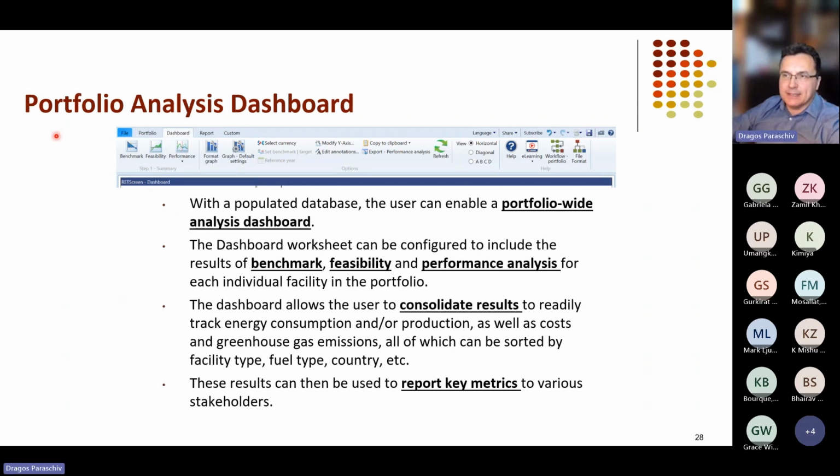The dashboard allows us to perform 3 types of analysis: benchmarking, comparing those facilities amongst themselves or with other references; feasibility analysis, if I want to see my refrigeration plant upgrade in the store in Ottawa versus the refrigeration plant upgrade in the store in Vancouver, for example. That's going to be part of feasibility analysis. And finally, we do a performance analysis if we want to monitor the performance of a project implemented in one facility versus other one, or in the same facility along the time, across a longer period of time.